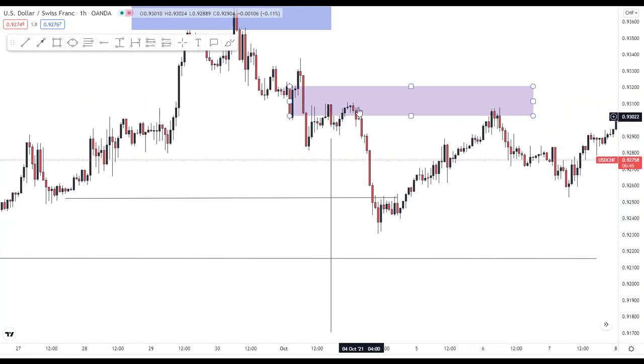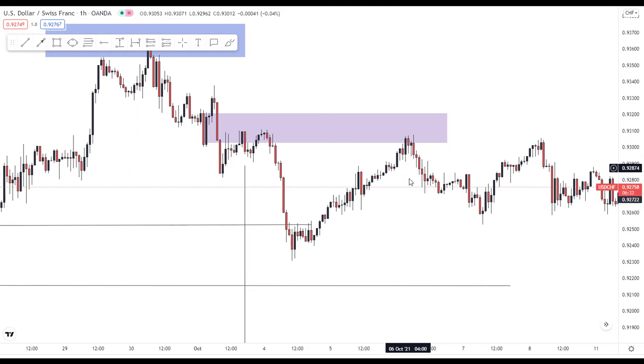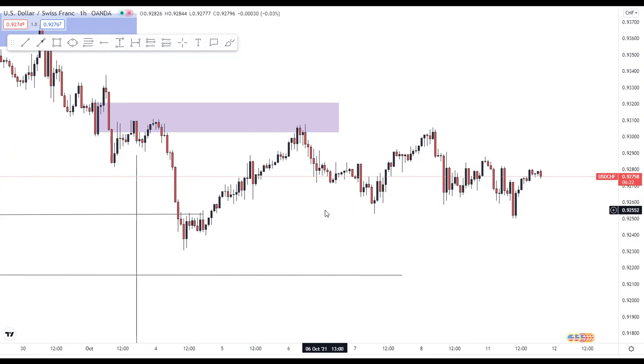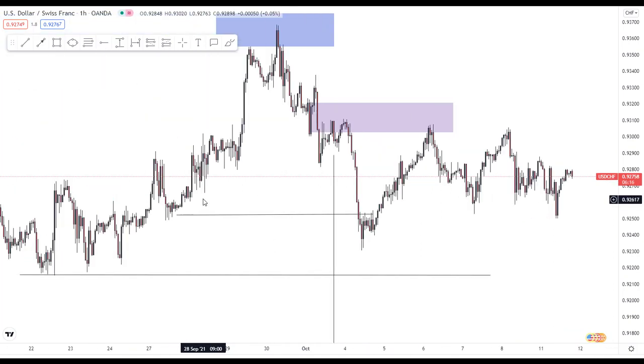Now, price returning in there, that was the day we took that particular trade. That was the last trade for the previous week, and that was the dollar Swissie. And price traded lower. It took out this low, but failed to take this one out. And it traded back in, and as you can see, you're seeing the behavior that we have in here. But mind you, this isn't a bearish marketplace.